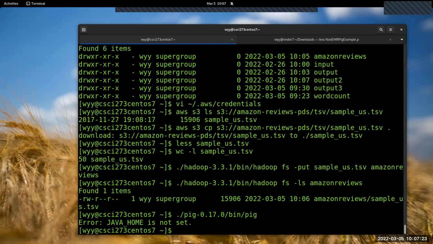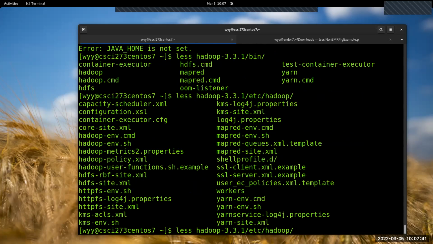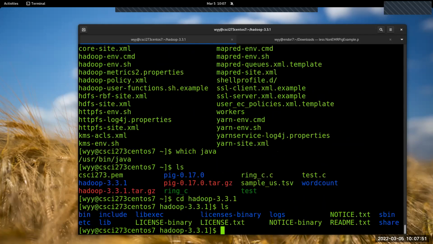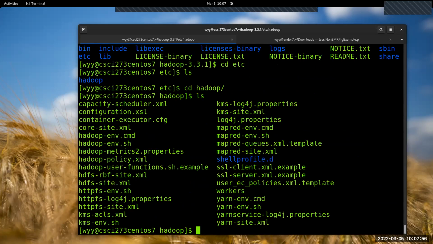So let us set JAVA_HOME. And I did not set it. So let's look at the Hadoop environment. Java. See the environment.